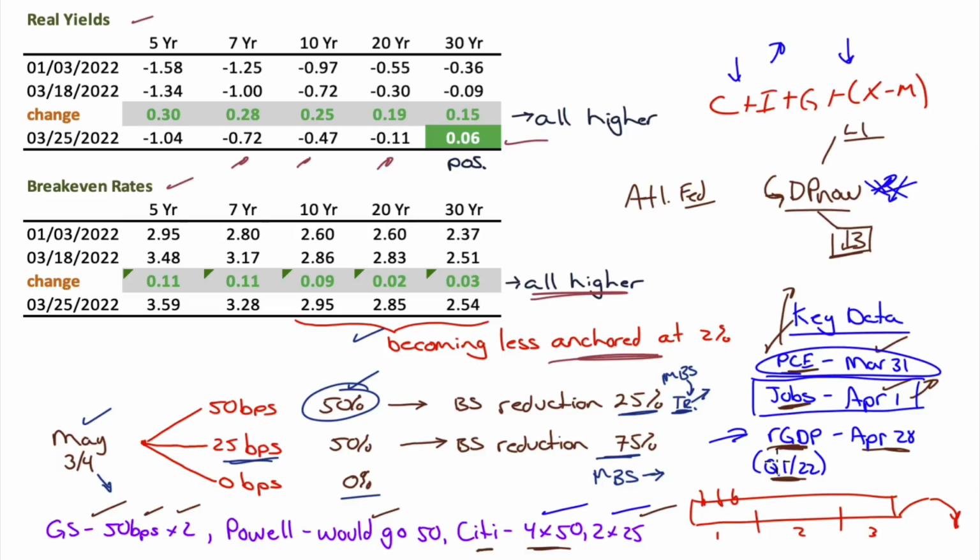So as data comes in, GDP Now updates based on how far off these numbers are. So if it looks at investment, saying, well, we have new home sales down, building permits are down, so this is going to be down. So it downgrades the forecast for GDP right then and there because this goes into the model. So as each data point comes out, it gives some information as to where GDP will be. So it's called GDP Now because it's saying based on what we know now, this is our forecast for GDP.